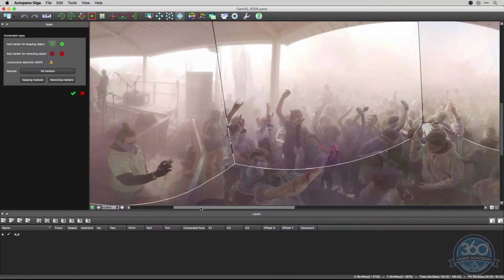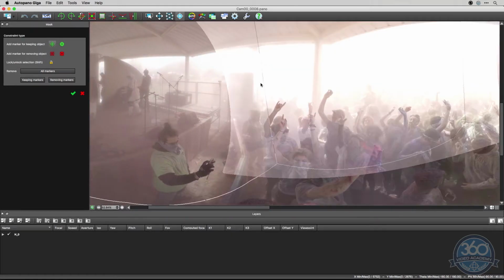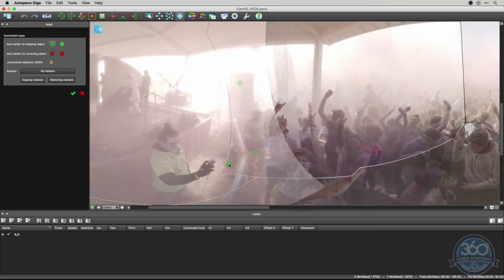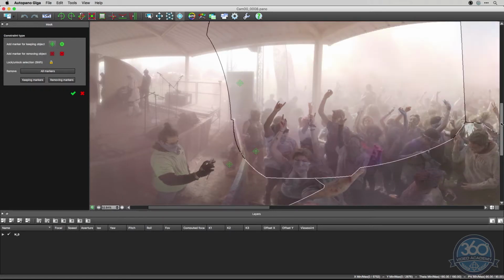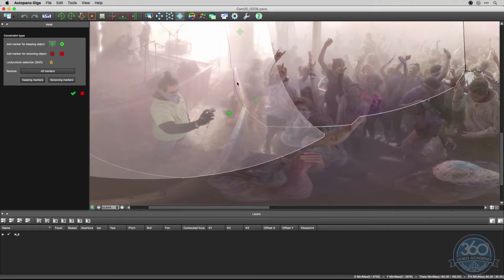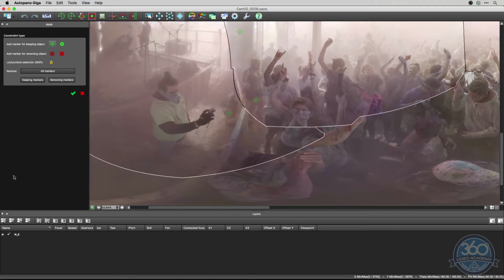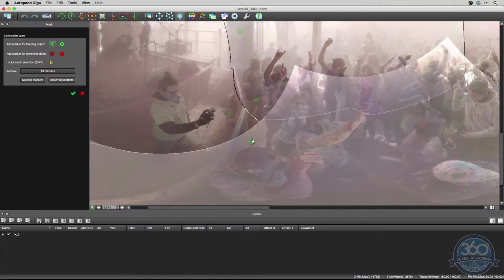But you should be able to get the idea. Oh, and we're seeing here as well, this guy's arm kind of gets cut off. So maybe the best place to have this stitch line end up is maybe farther over here. And since we have a little bit more of this camera to work with, I'm actually just gonna click over in these areas and pull that over there. And then maybe over here, I'll add a couple more, basically to mask along this gate there. So we can maybe throw another one there.